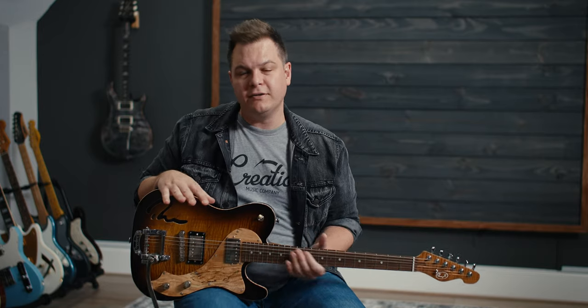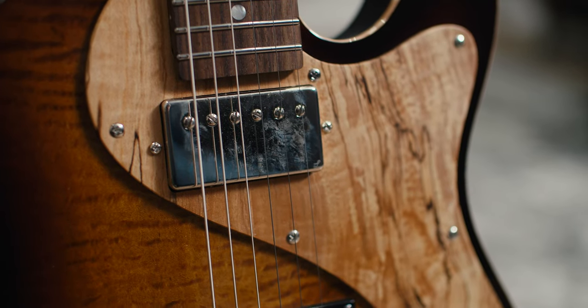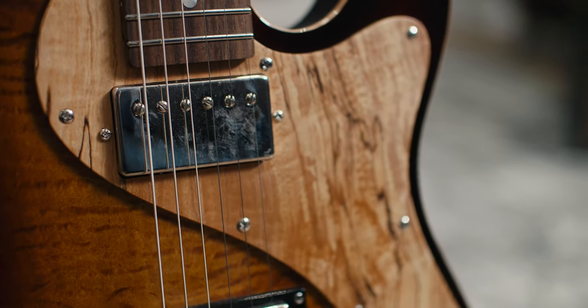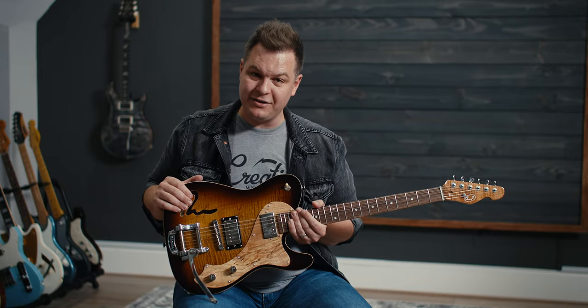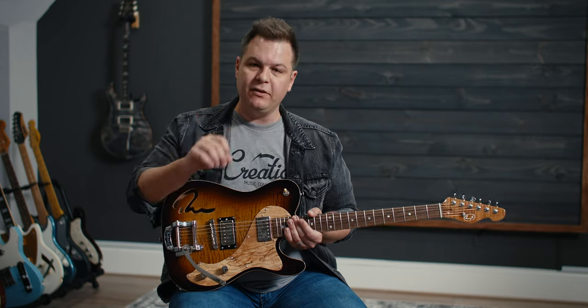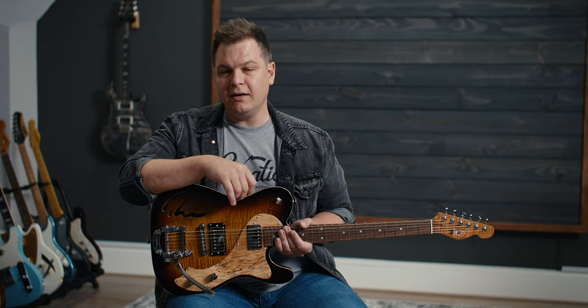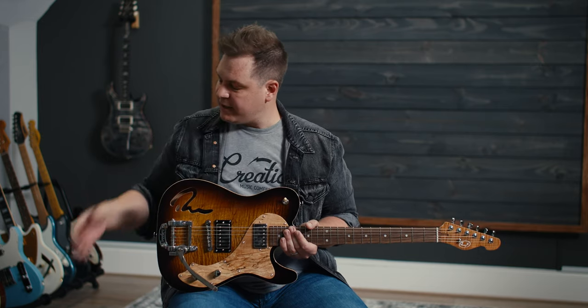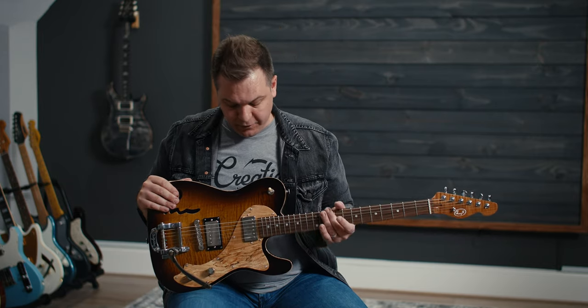All right, so moving on to the Grinder pickup. Now, the Grinder is a slightly higher output pickup that has a little bit more aggression in the mid-range. That can be a really good thing, especially when it comes to poking through a mix. The Grinders have a little bit more compression on them as well. You could think of that like headroom if you want to. But they sound slightly more compressed than the Cremas, which have sort of a more open, less compressed feel to them.